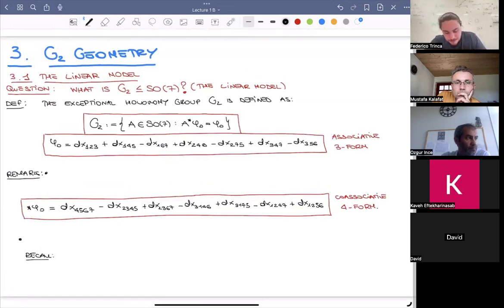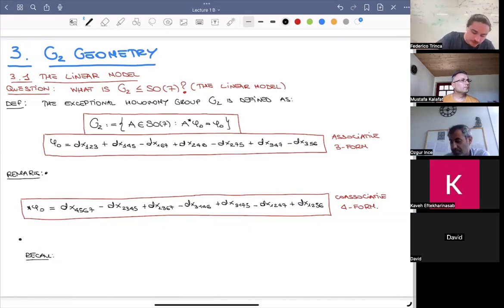Let me recap what I told you so far. Given any Riemannian manifold, I can associate a Lie subgroup of SO(n), and these can only be one of a certain list, which is Berger's list. In this Berger's list, there are two exceptional elements that come only in dimensions 7 and 8, and they are G2 and Spin(7).